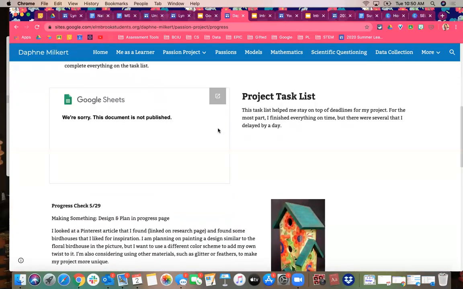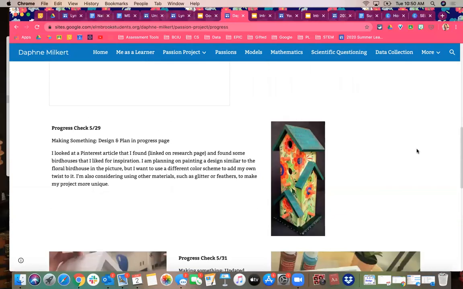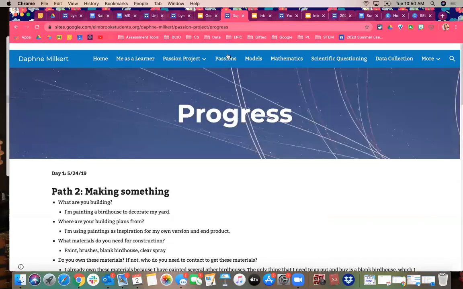Now, here's a good point. This might be published, but it might not be visible to us. So when your students are including documents, creation, slides from their Google Drives into their portfolios, if it's something that you want viewable outside the domain, you have to share it outside the domain as well. So if you're looking for a public facing portfolio that anybody with the link can view, all the stuff that's included has to be shared that same way. So keep that in mind, okay?